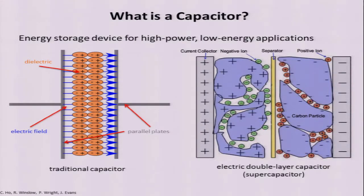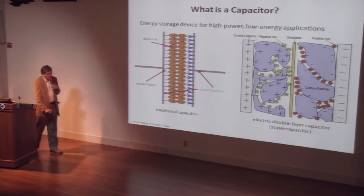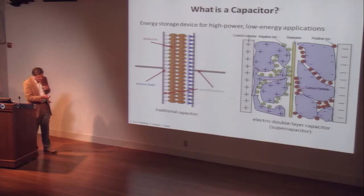Let me change now for a moment to supercapacitors. Over here on the left-hand side, I have a conventional capacitor with parallel plate electrodes and a dielectric we stick in the middle, and when you apply a potential difference across those plates, of course, the dielectric polarizes, so you can store a limited amount of energy that way. A supercapacitor works on essentially the same principles, except that it has a very large surface area. Remember, again, large surface area, typically formed by carbon electrodes, and there are ions within the pores of these electrodes, there's an imbalance between negative charge and positive charge, and so we can store our energy in this thing here.